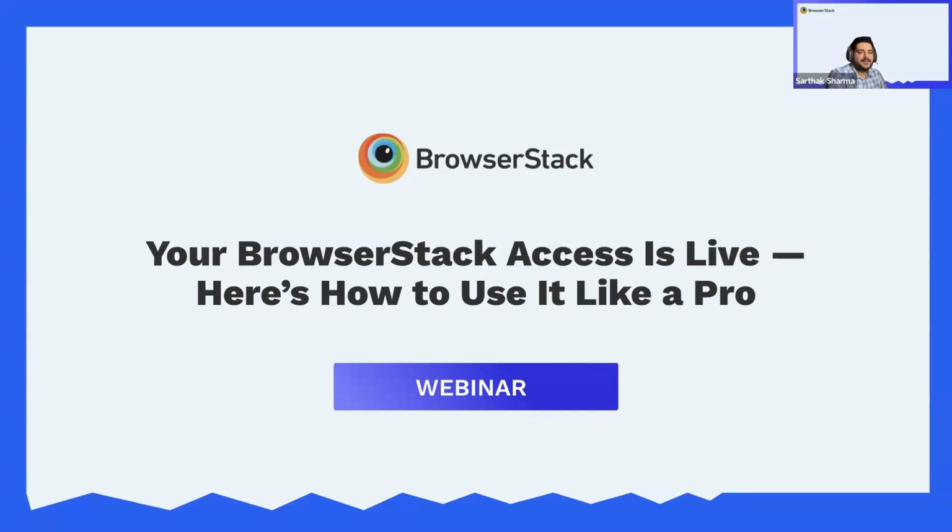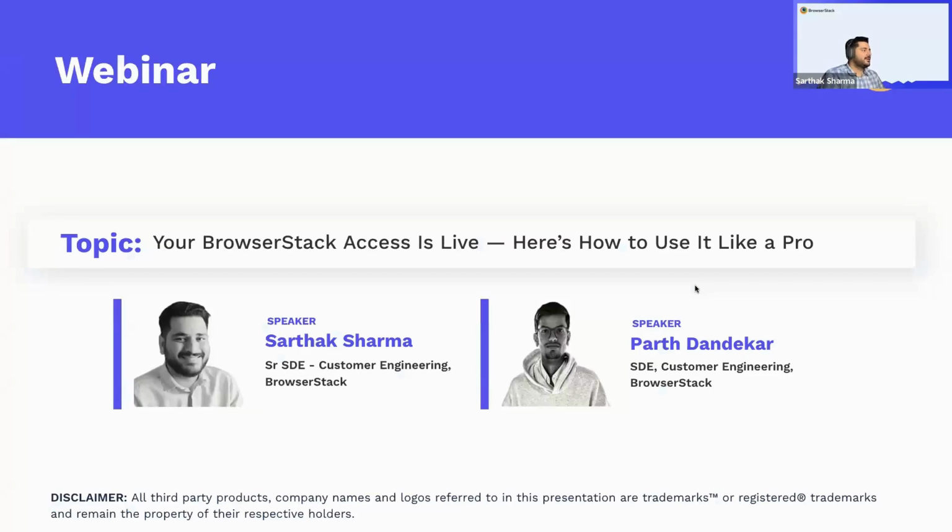Yeah, thanks, Parth. So before starting off, introductions are already done. And today, as Parth already mentioned, we are going to be talking about the manual testing products that we actually have right now, which are Live and App Live. These are both manual testing products that we are going to be going over, right?